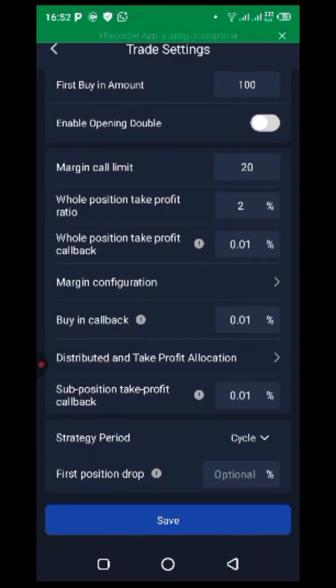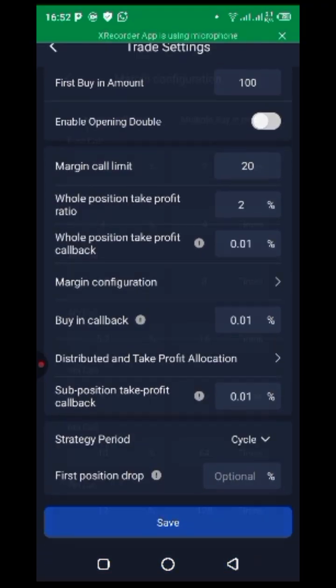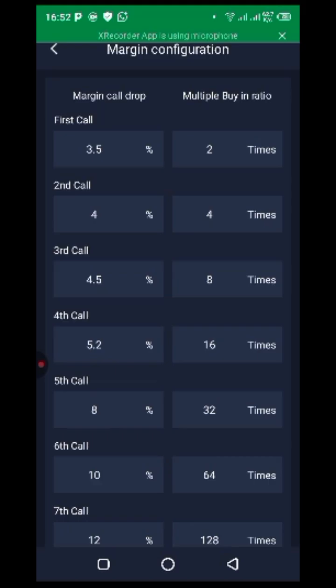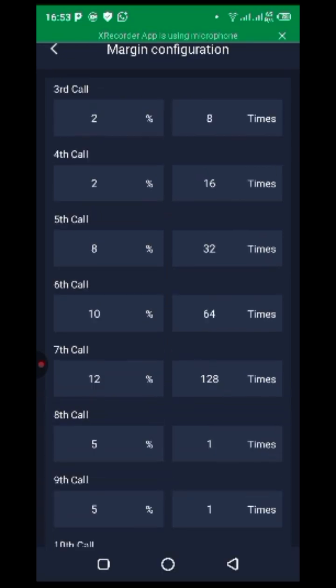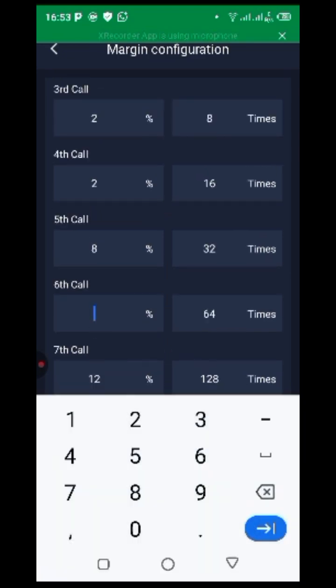Now the important part, we go to margin configuration. For margin configuration, we are going to use a drop of 2% throughout, because we want a drop of 40%. That is a 2% drop times 20, which will be 40.